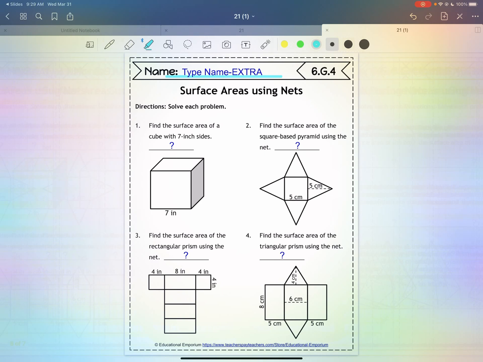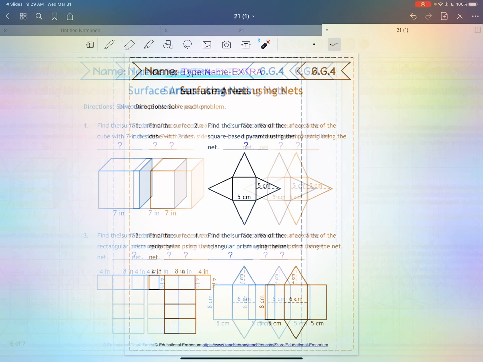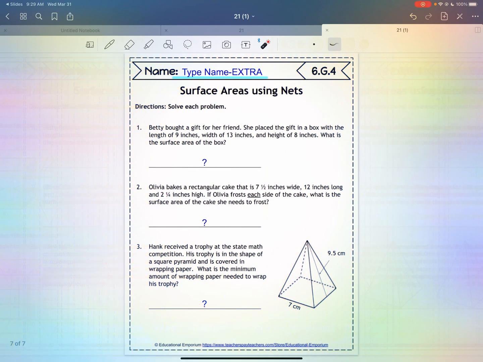These are surface area using nets. So if we were to look at, let's just say this one right here, if we fold up these 4 triangles to the top, okay, and fold them all up in, what shape would you make? Okay, so you look down here, if number 3, if you fold in this and this and then fold these all around, you're going to get something that you might be familiar with. Now, again, last 2 pages, extra optional. You can do that on your own. You could still submit it through here. You could do maybe a couple, take a picture, put it on here.